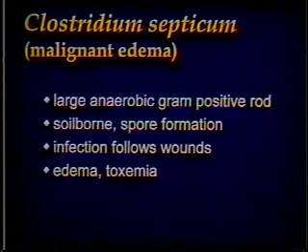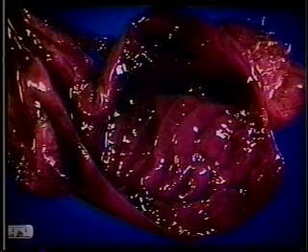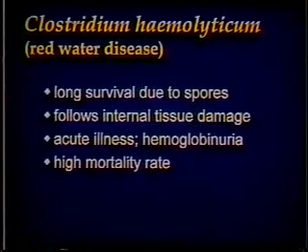Another similar disease is malignant edema caused by Clostridium septicum. This one often follows some insult and is characterized by edema of the stomach, as is shown in this slide. Clostridium septicum is very rarely reported now in the United States, and there are good vaccines for both of these conditions, that is blackleg and malignant edema.